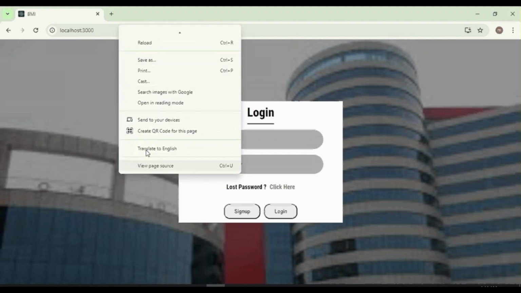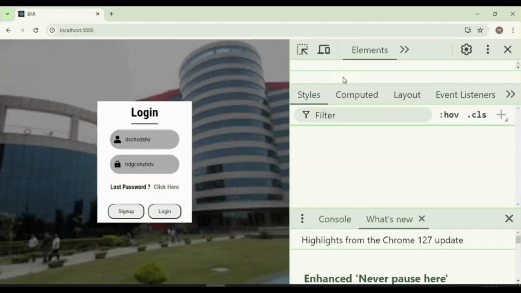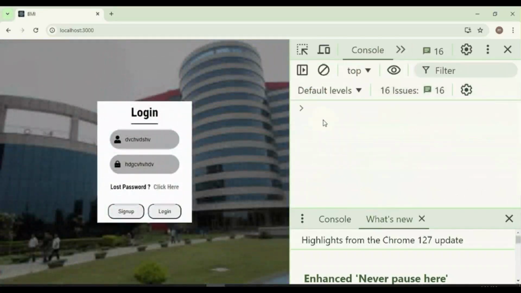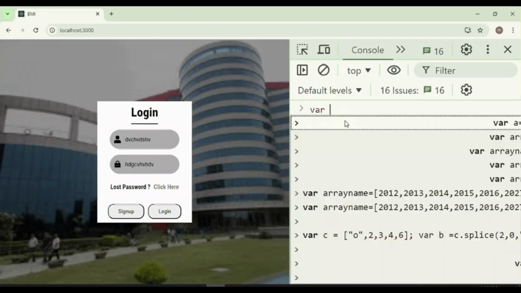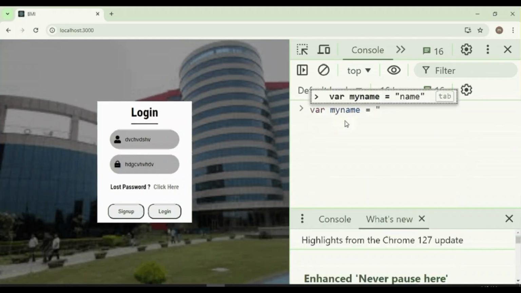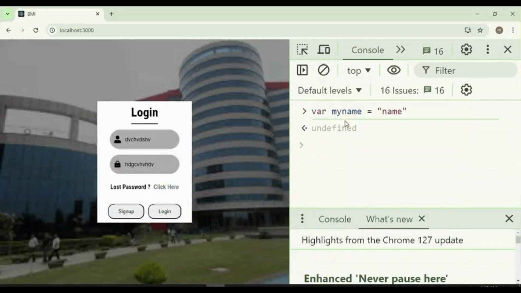The second thing we said is that if you have a variable, for example, my name, and you give it the value name, now you can create an object with a property equal to the value of my name using object literals.